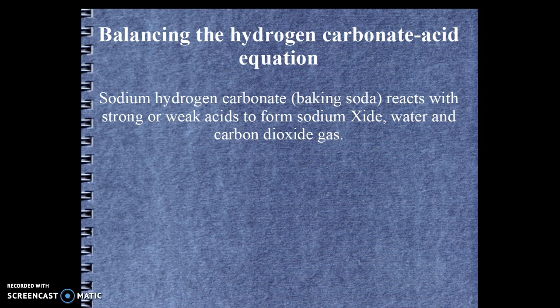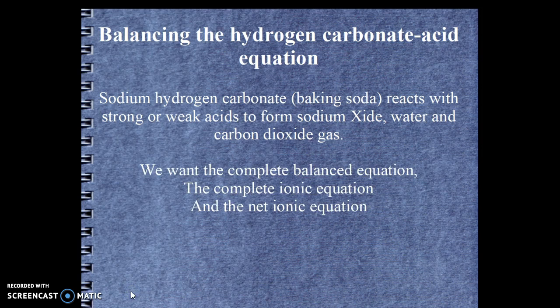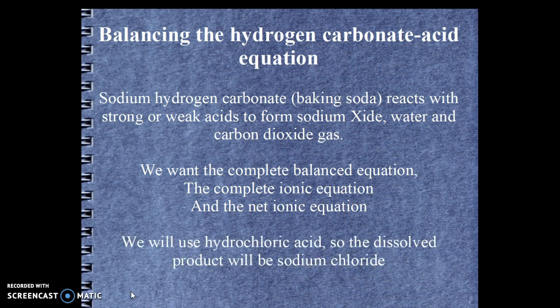the sodium salt of that weak acid, which I just called sodium "xide" here, water, and carbon dioxide gas. We want three things: the complete balanced equation, the complete ionic equation, and the net ionic equation, which tells us what's actually going on. We will use hydrochloric acid in our example here, so that the dissolved product that is produced is not sodium "xide", but sodium chloride.